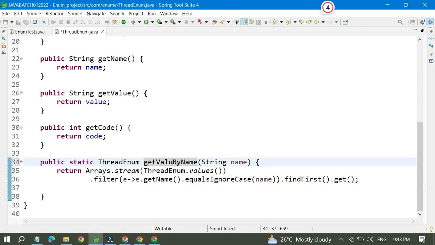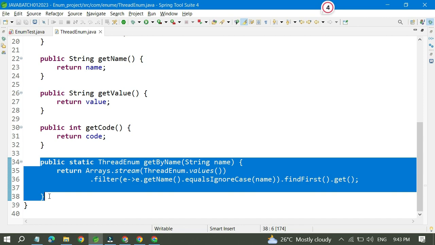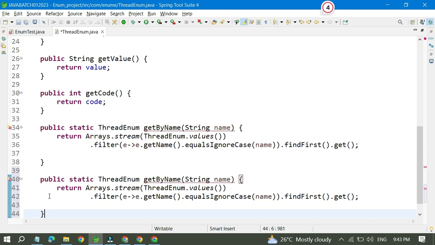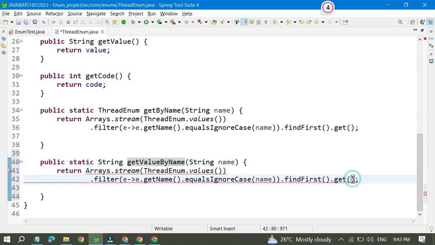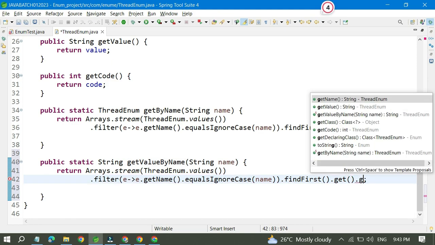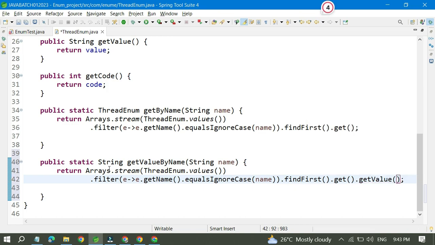by name. Let me remove this one method name and paste one more time and create one more method, and this method will return value by name, but after get, once it gets, we can call the get value method, and that value it will return.